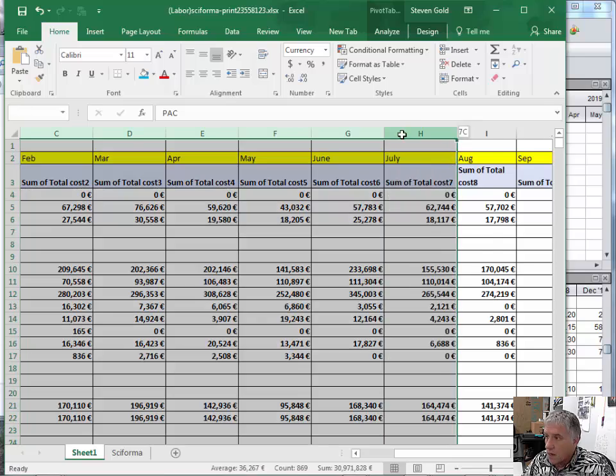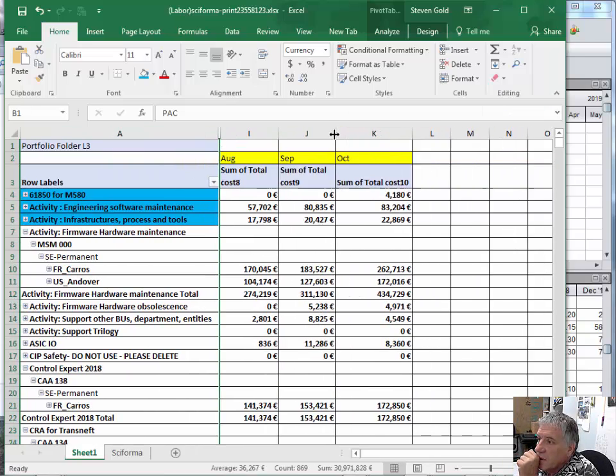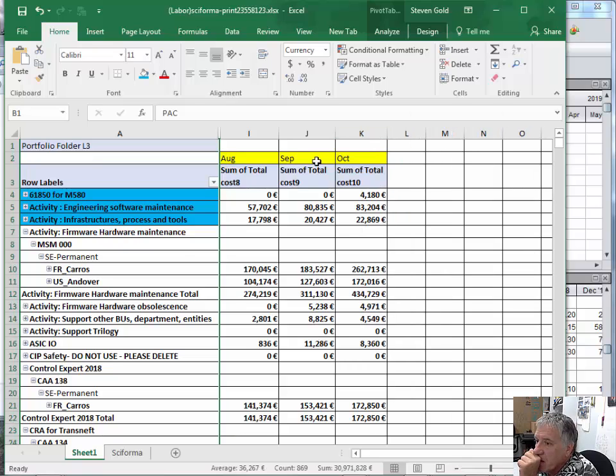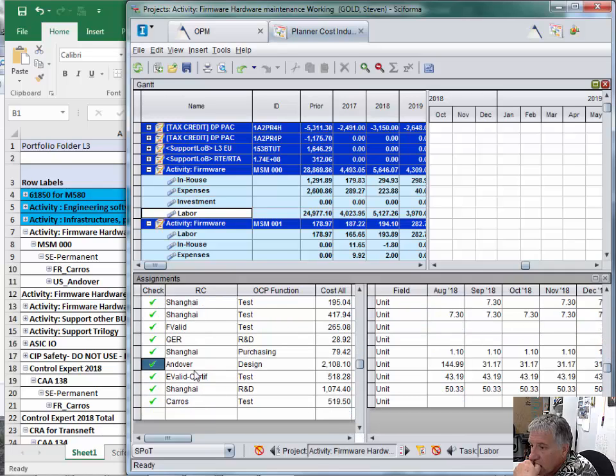So I'll hide January through July. And now I have August, September, and October. And for August, US Andover was 104,174. Andover design in August was 144.99. So that's curious.